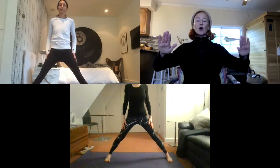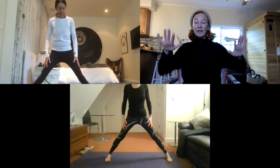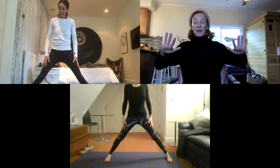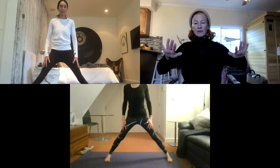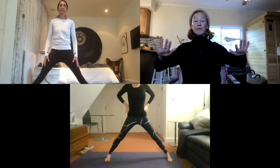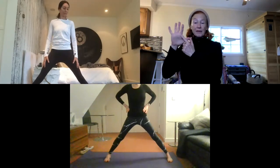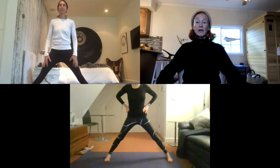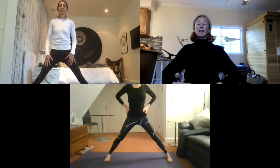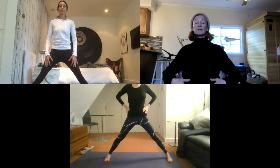And check that the toes are going straight forward. And same thing, check your heels. Here usually there's a propensity to drop a bit into the inner heel. You want to lift those arches up and ground the outer foot, but don't forget the big toe joint, very important. And make sure the thighs are pulled up and the weight is still backward into the heels.